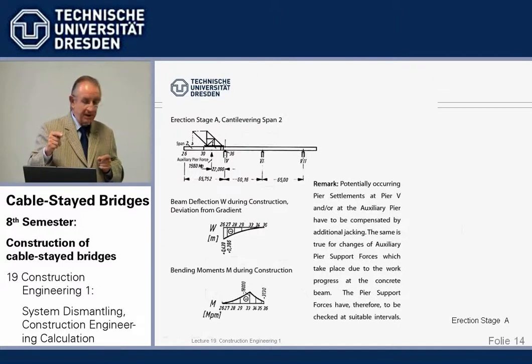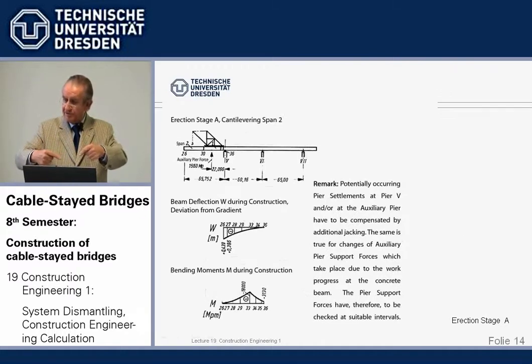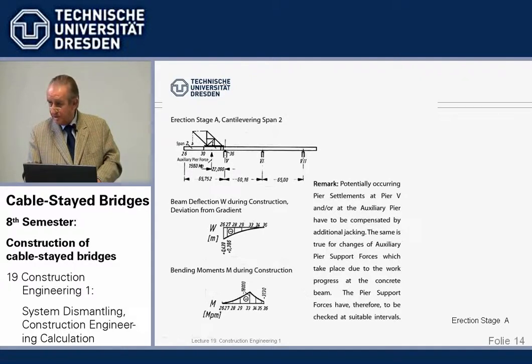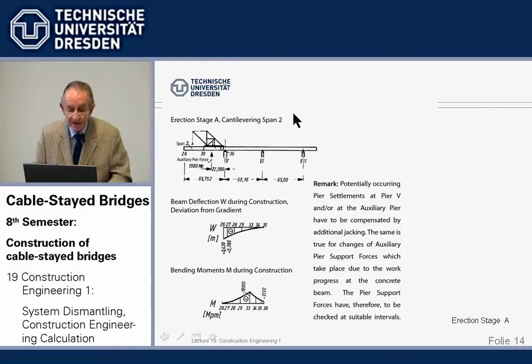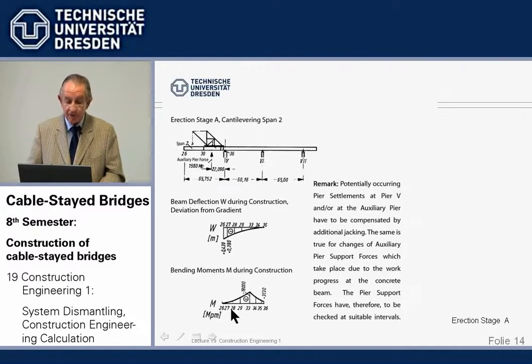So that's what I have to give the site in a, let's say, cookbook, recipes. In addition, for the engineers, we always like to give the moment line, but that's just for knowledge. We practically cannot check the moment line on site. So, here we start, and we see at this stage the beam deflection. It's 0.439 meters.